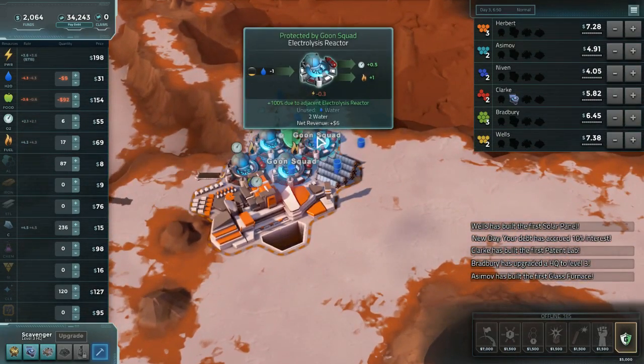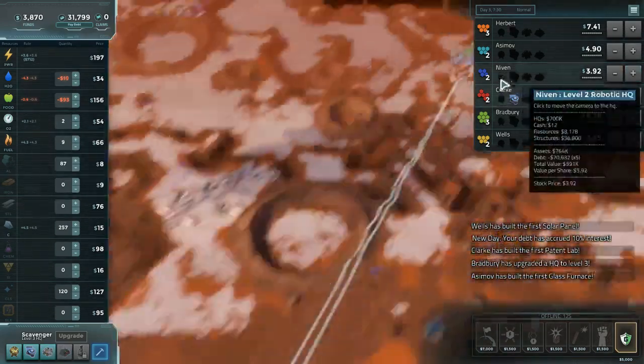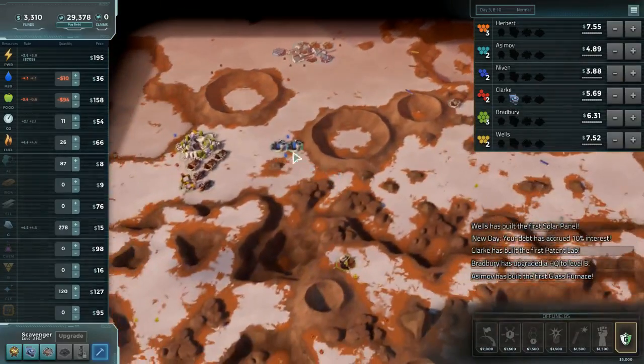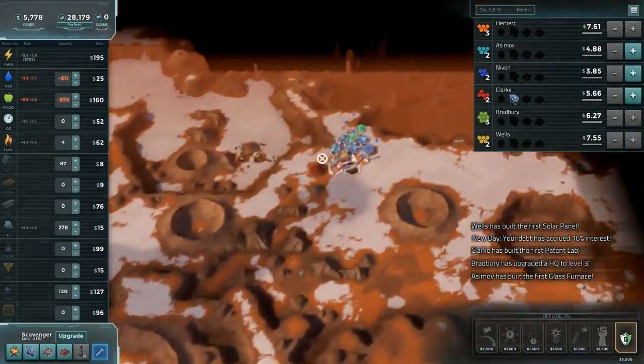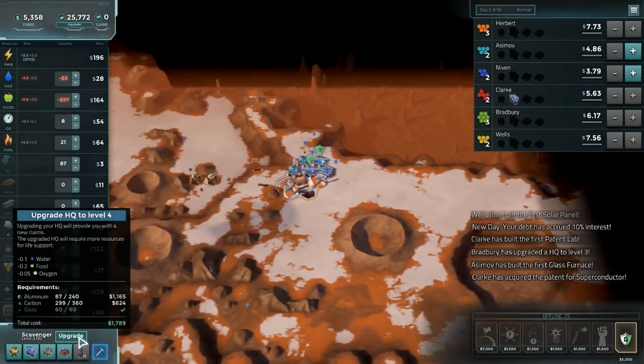Man, those are coming down fast. Well, we did make a lot of them. How many other people have reactors down? One guy? We did also kind of cut our fuel consumption down heavily, and we did make 4 reactors, so I guess I shouldn't be too surprised, but still.